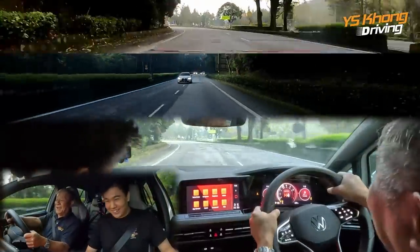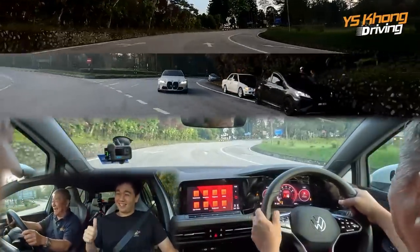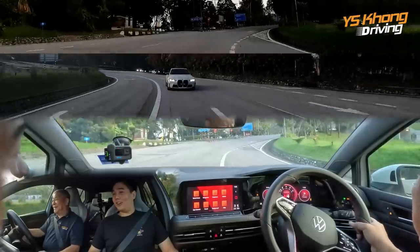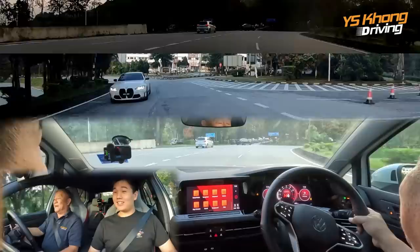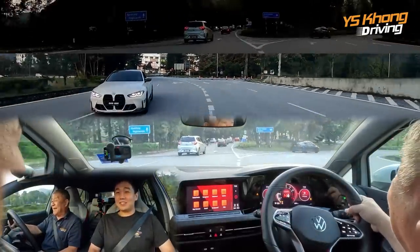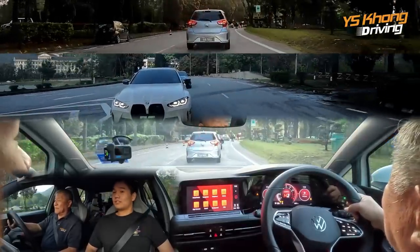Okay, so here we are at the first spot. Oh, nice. Oh, that was very different. Yeah, we had an M3 behind us. Oh, they're stopping cars. Looks like maybe we're gonna go up. Okay, so they didn't allow cars. I'm not a sports car, I'm just a sedan, but never mind. Hatchback. Okay, so it's to breakfast.